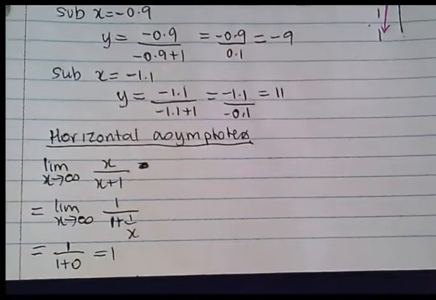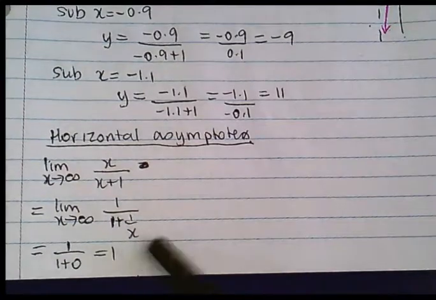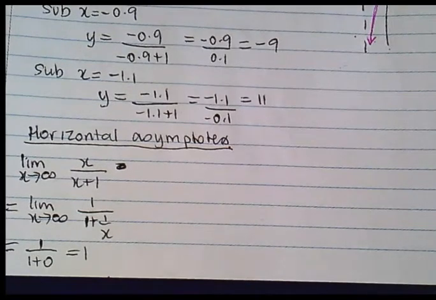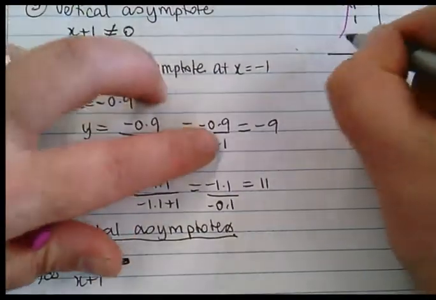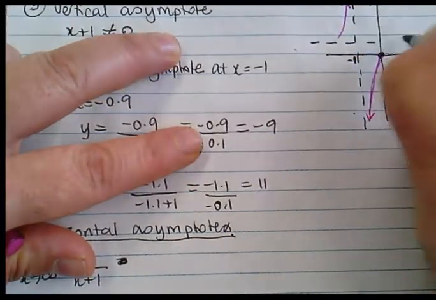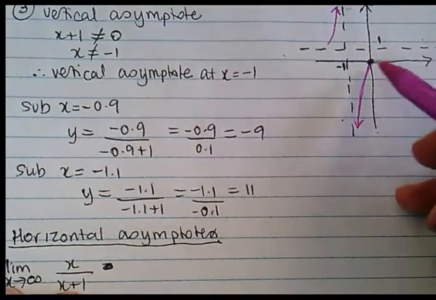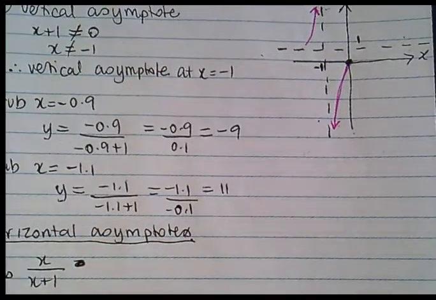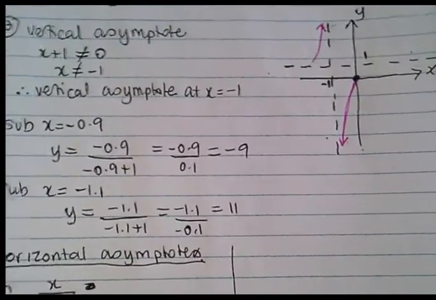Now, the horizontal, in other words, as x gets very large, my curve approaches 1. But I don't know where it's approaching 1 from. So I need to put in the asymptote, right? And I'm going to draw it in. It's up here, 1. But, girls, I don't know if it's approaching from above on this one, below on this one, where it's going to. So you can only work that out if you substitute values now. I know it's 1. But, all right, which side do you want to do first?